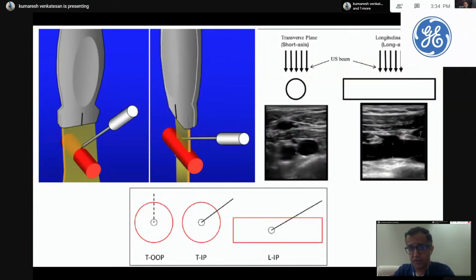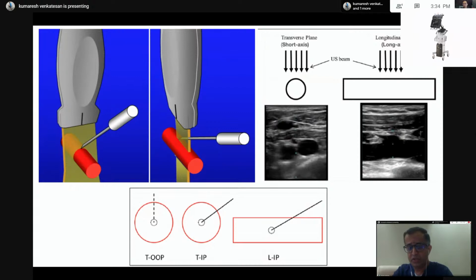There are two views you can use. This is the transverse plane view, commonly called a short axis view, which allows you to look at the whole circumference of the vein, and it also allows you to see the adjacent structures which lie near the vein, the artery and the other nervous structures, the pleura, etc. The other view is the longitudinal plane or the long axis view, where you only see the target vessel of interest. So you start off with the short axis view, and then you rotate in to get the long axis view.